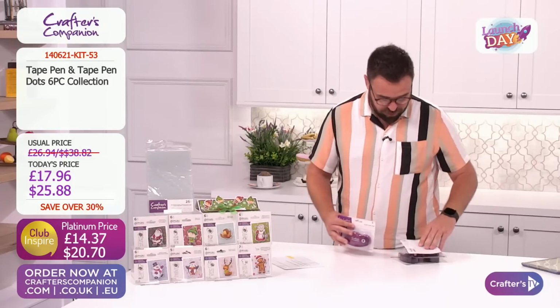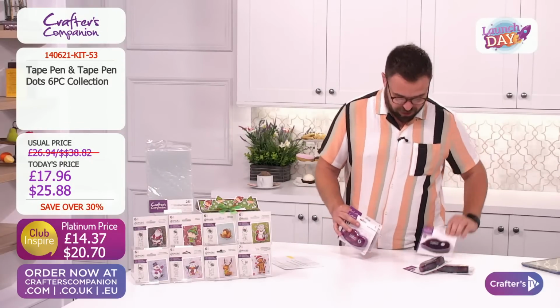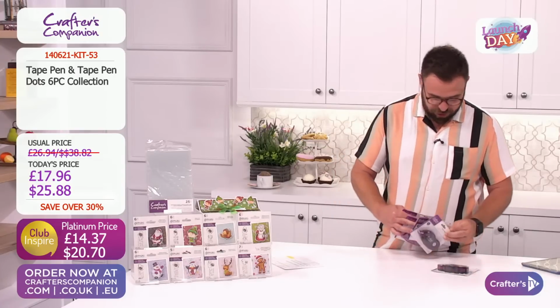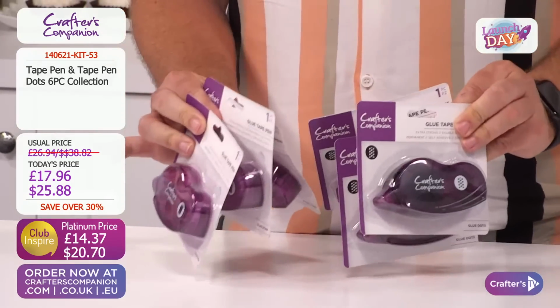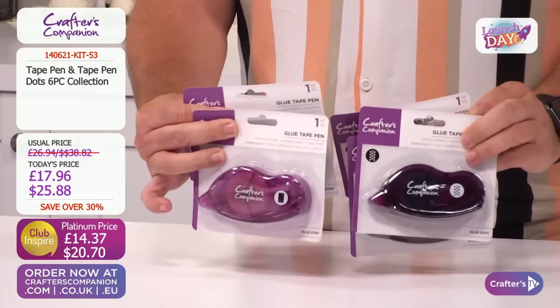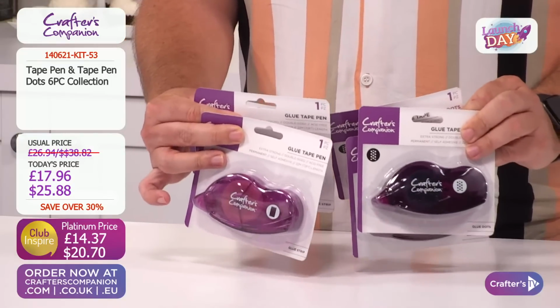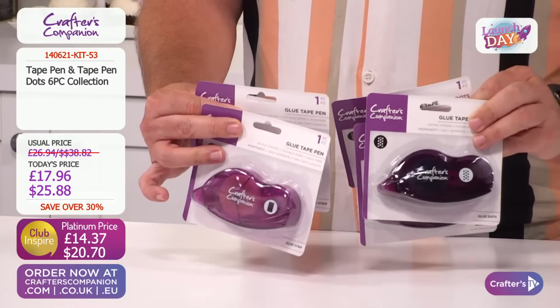Now, a brilliant bundle for you on our tape pens, because it's a 6-piece collection. What you're going to get in here is 3 of the Dotty and 3 of the all-purpose. So you buy 2 get 1 free on the Dotty, and you buy 2 get 1 free on the all-purpose, saving you over 30%, which is brilliant. Less than £15, just over $20 for Club Inspire Platinum members if you want to snap those up.